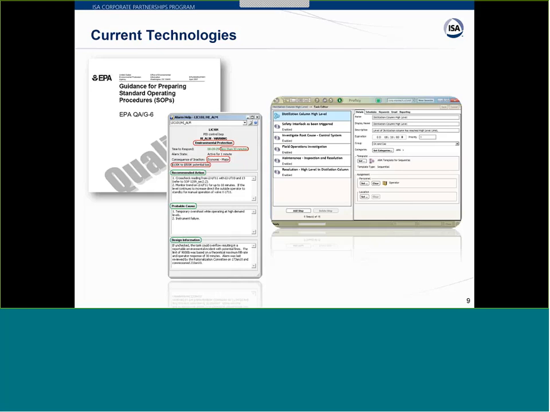The problem with it is, as you guys know, I read through SOPs all the time, and I have to just sit down and think about it and stay very focused about reading the SOPs so that I don't miss something, right? And they're usually really wordy.